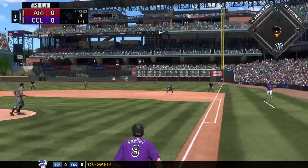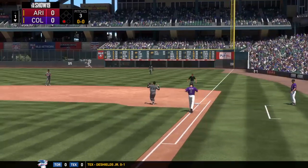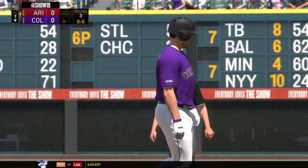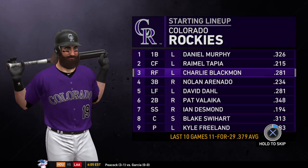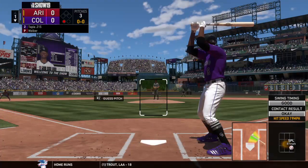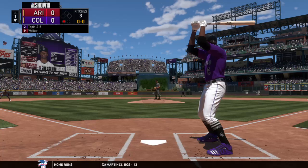To first, Walker scoops it up. He'll take it to the bag himself, and the leadoff man is gone to start the home first. With that, here's a look at the Rockies lineup card for this one. Dan Plesac, who are you focused on? Yeah, keep an eye on Charlie Blackmon. Looking at his stats, I was really impressed with the fact that he's hit 4 bombs in his last 10 games. Lately, he's been the guy to watch, and I think he's ready to do some more damage right now.